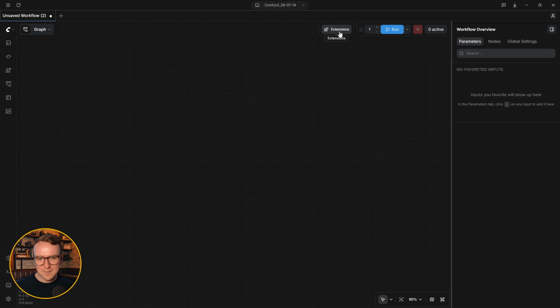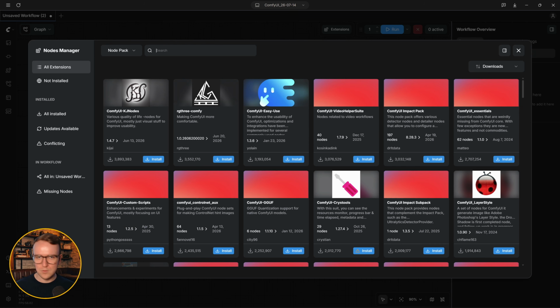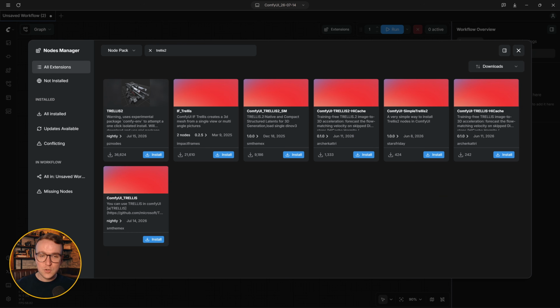You might be tempted to go to extensions, also known as the ComfyUI Manager, which has since been integrated, and just search up Trellis 2. And you will find several results. But I've tried these for you, and unfortunately, they're very, very susceptible to breaking. So this one, you can see already, the description literally starts with the word warning, so not a good sign.